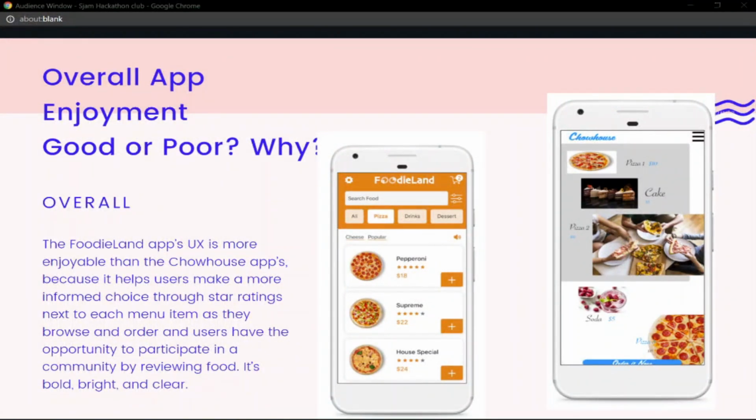And the UI UX is where the judges really see, okay, did they really try in this project, or is it just a quick app someone just threw together with zero responsibility for design, and the judges don't even know how to use it. You want to make it bold, bright, and clear.